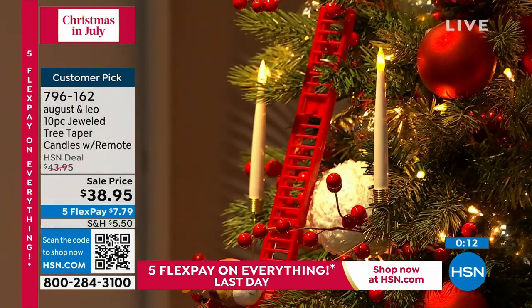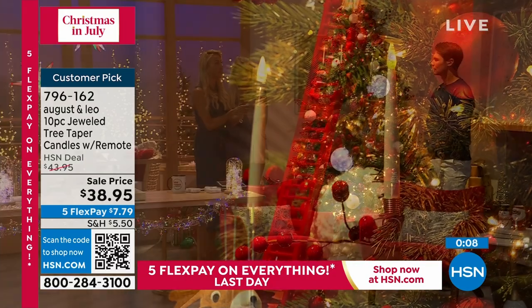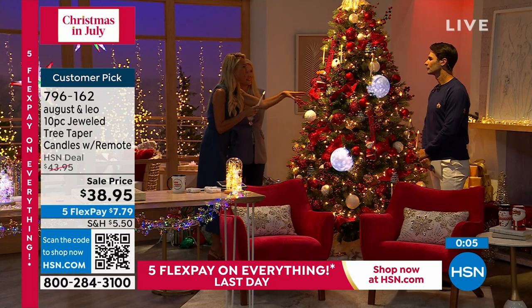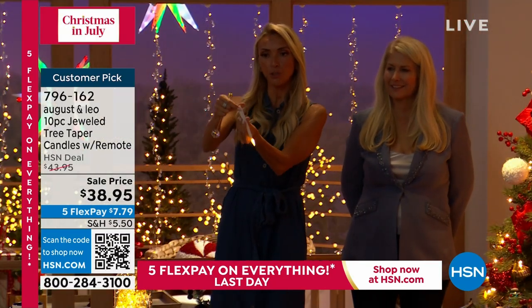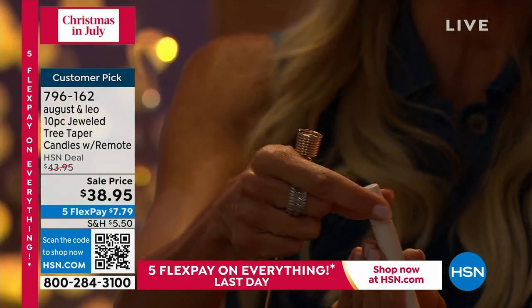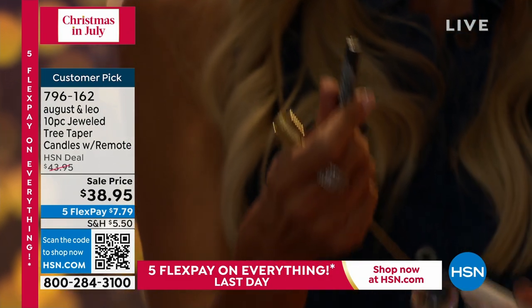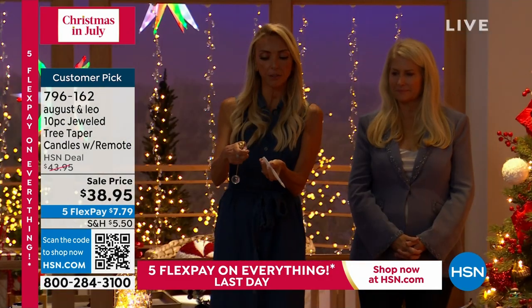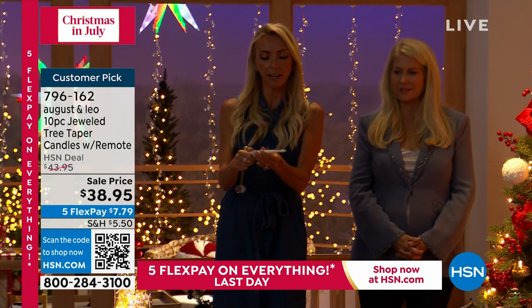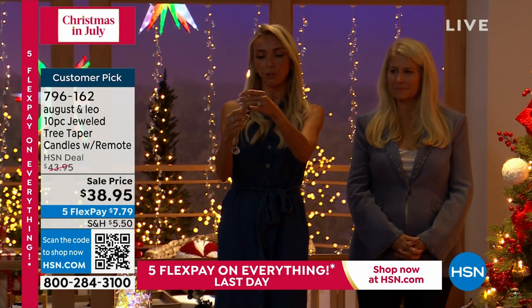You're probably watching and wondering where's the battery, or is it one of those tricky little batteries that are hard to find? Not at all. All you do is unscrew the bottom here — and this is not a tricky battery. This is available pretty much anywhere. It's a triple-A battery, just one little battery that goes right in there. So easy. It is just darling — I think this is absolutely beautiful.